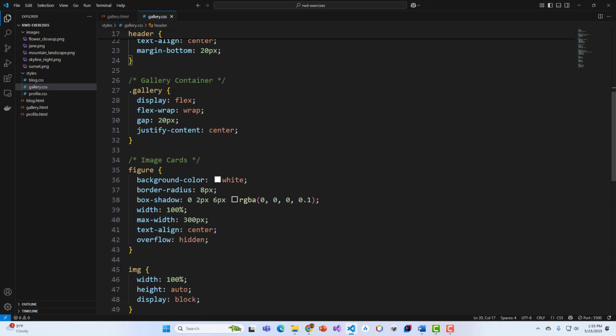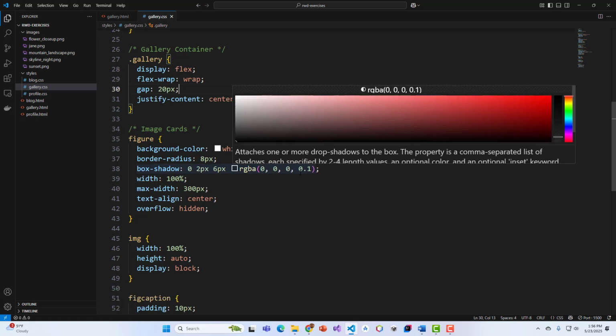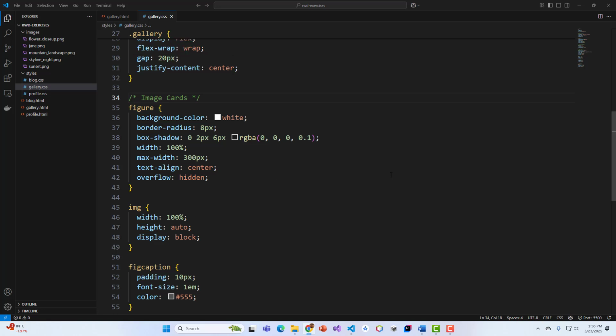The gallery container is set to a flex layout with flex wrap, and it has the 20 pixel gap. Justify content center is causing the content to be centered inside of it. The default for flex wrap is no wrap. That means that the Flexbox is only in one row, and it allows the items to shrink to avoid overflowing. Wrap allows the flex items to wrap onto new lines when there isn't enough horizontal space.